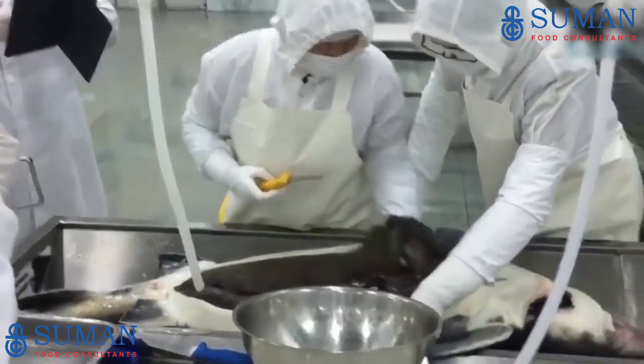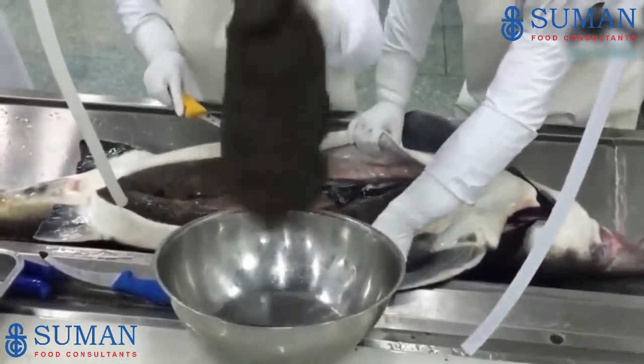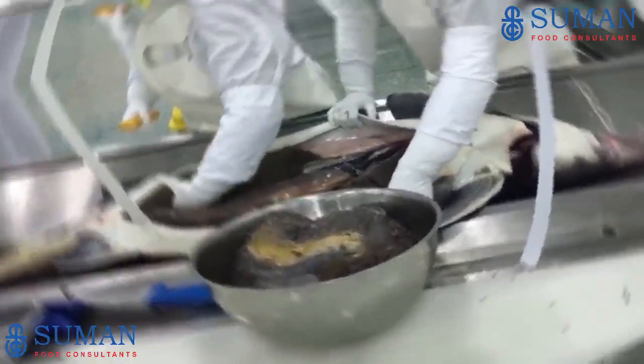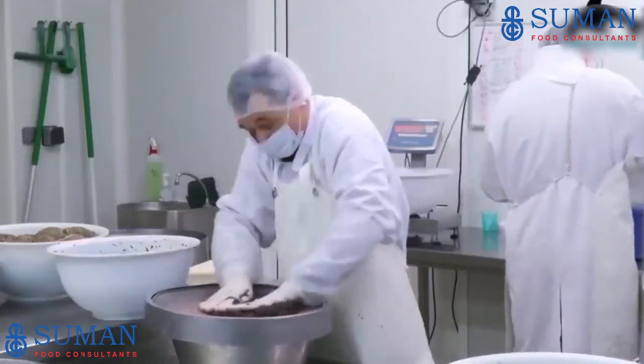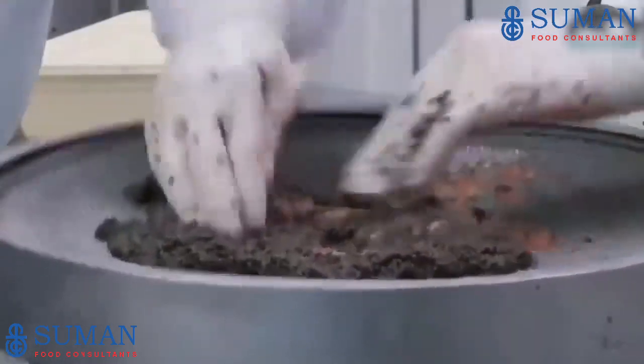It sounds creepy, but the procedure is actually very simple. A worker at the caviar farm carefully pierces the skeins, takes out the caviar, and cleans it of membrane. At large production facilities, the membranous sacs are screened on a sieve or other mesh screen to separate the eggs from the membrane. Now it's time for salting.